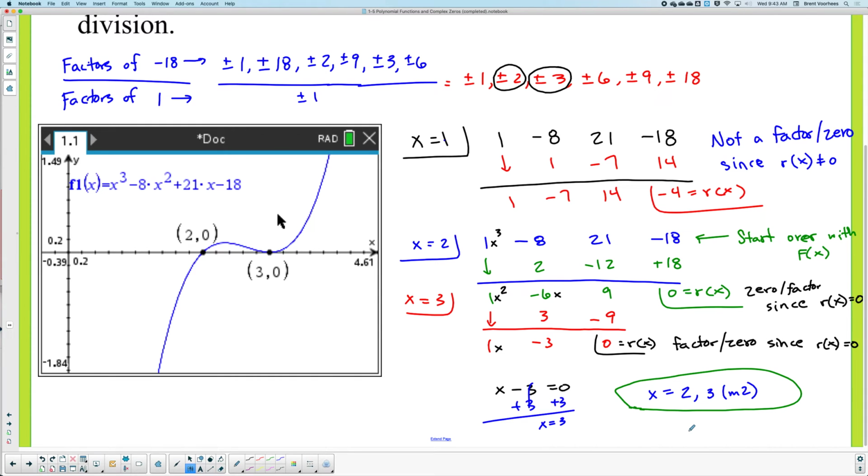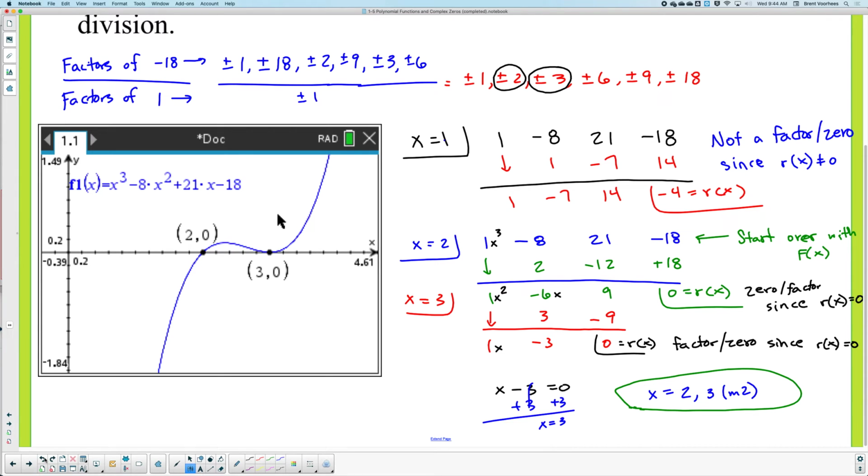Okay, so now look at the graph. I want you to look at the zeros at 2 and at 3. Do they look exactly the same or do they look slightly different? They look slightly different. This 0, the first one at 2, you see how when it came through it, it passed through the x-axis? If it passes through, it's always an odd number. Whether it's a multiplicity of 1, multiplicity of 3, if it passes through, it's always an odd number. If it were going to be a 3 or greater, it would make like an S-curve. But did this make an S-curve? No, it just crossed straight through it. So you know it has to be multiplicity 1. It only occurs once.